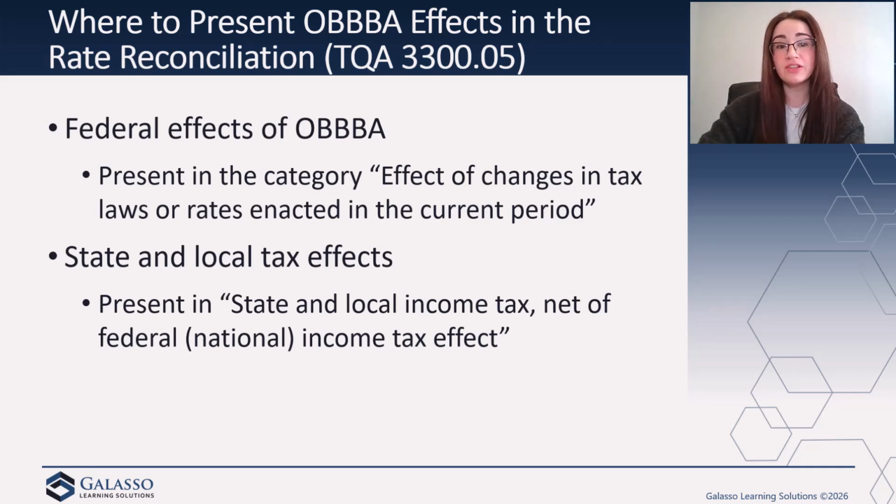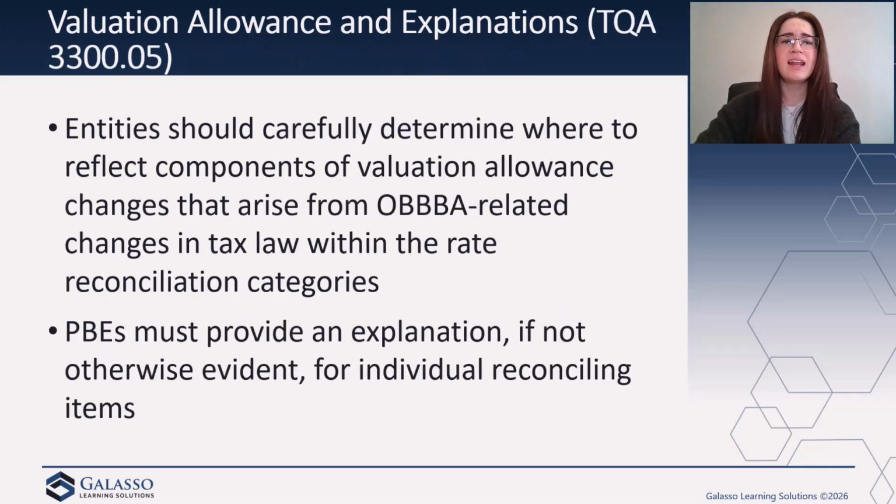And what about for the state and local tax effects? So that is going to be presented in the state and local income tax net of federal income tax effect. And this includes individual state legislation that incorporates OB3 provisions into state law. Now, we also need to be careful and exercise a little bit of caution here when we're determining where to reflect the components of valuation allowance changes that come from OB3 related changes.